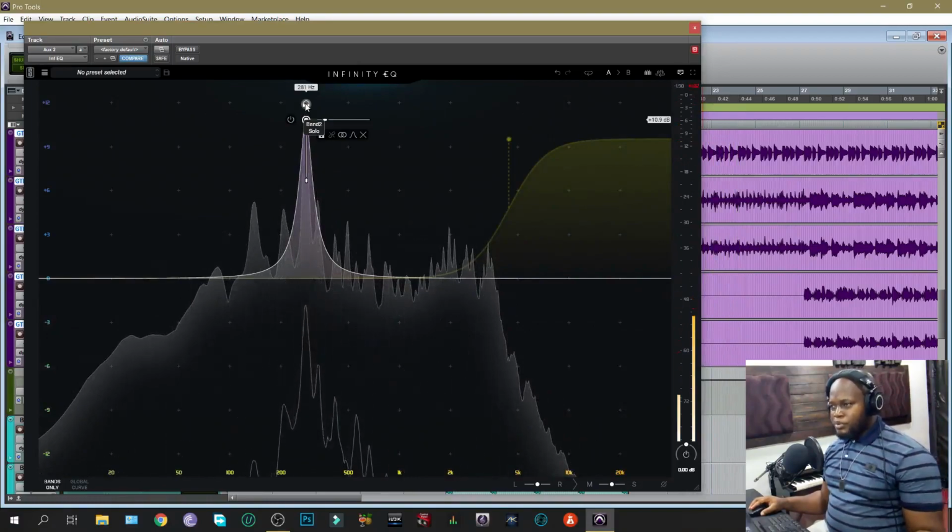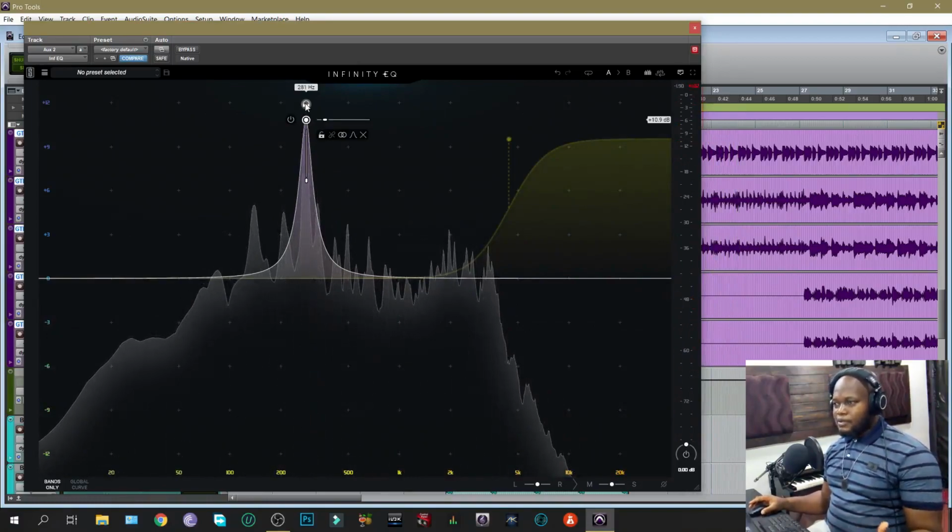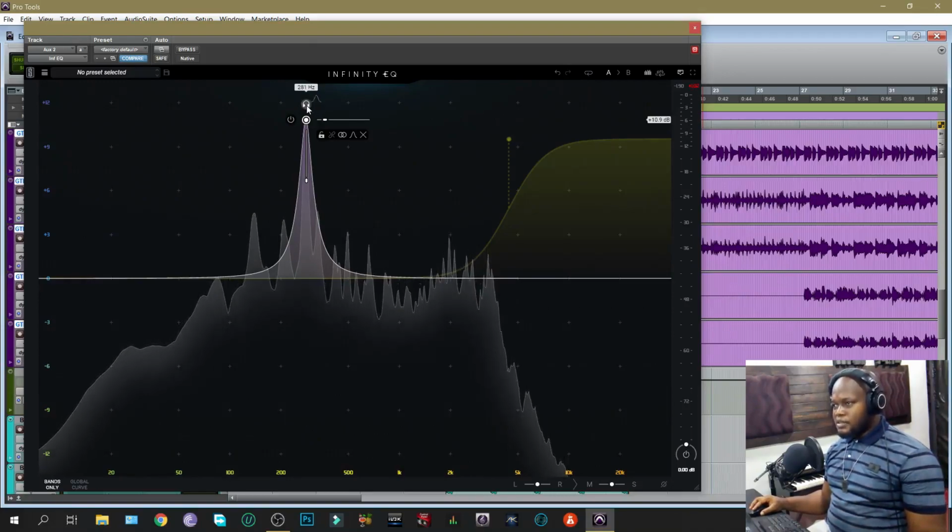Okay, so around that point, there's that woo sound that is not very pleasant. It's too resonant, and it will interfere with a number of things in the mix later on. But let's not go into that.